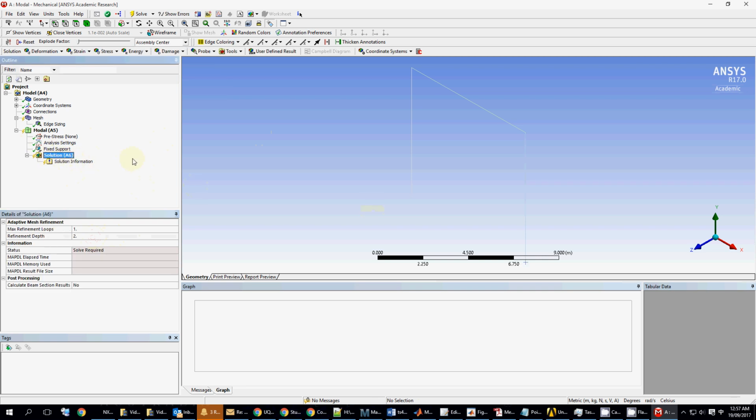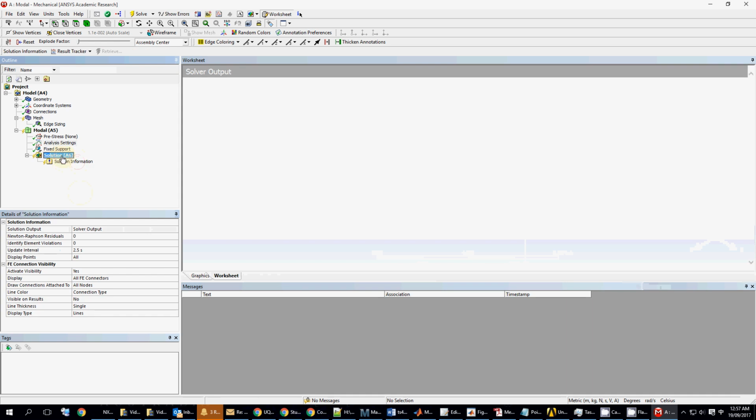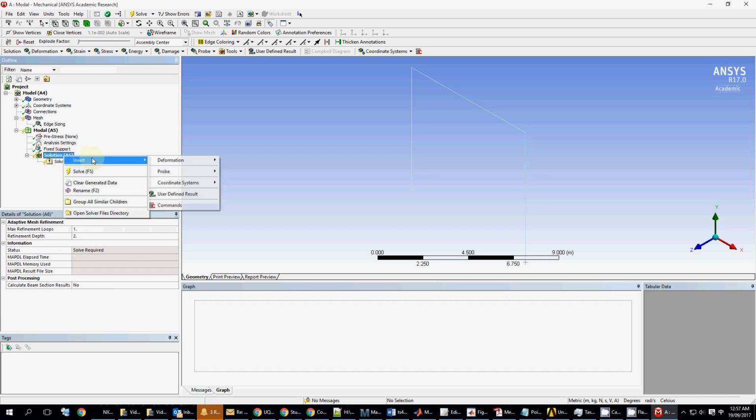Then the next one is we want to tell ANSYS what we want. What we want is analysis settings, and we want modes, right? How many modes do we want? Maybe 8. And in solutions, what we want to plot is a deformation.